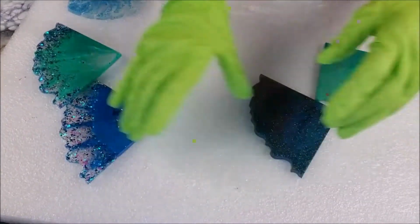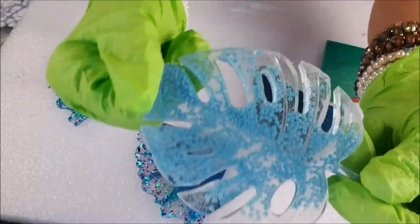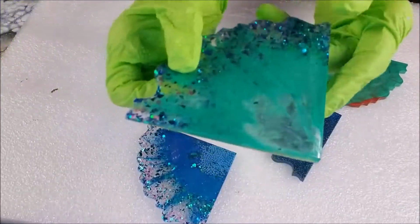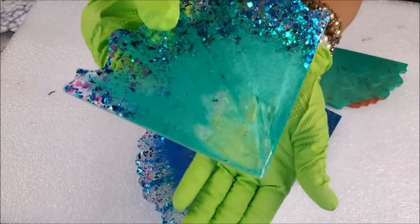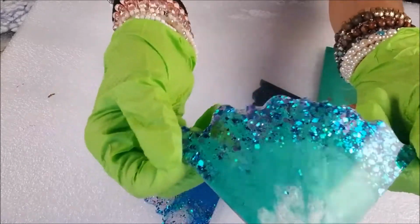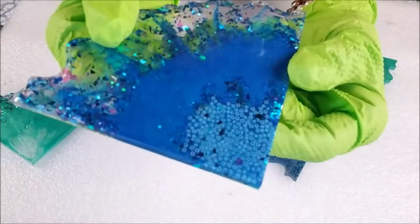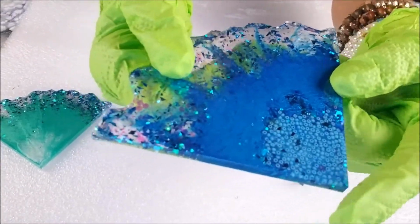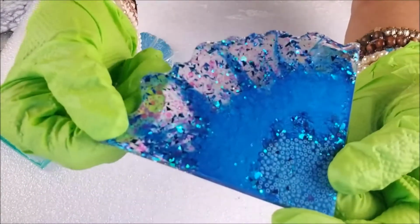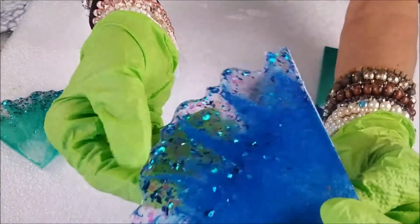Okay, here's the coasters I made when Doris was here. This one's so cool. This one had the little beads in it. Turned out really cool. And this one, I love this one. It's got that little see-through in the end there on the tip. So swirly and sparkly. This one too, it's got Doris's beads in it. I forget what kind of beads she called those, but she knows beads. She does hair ribbons too, so that's how she knows beads so well. But anyway, that's pretty.